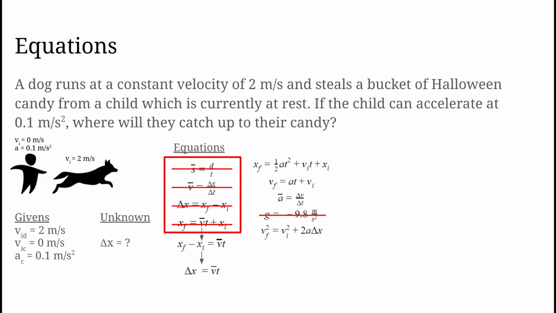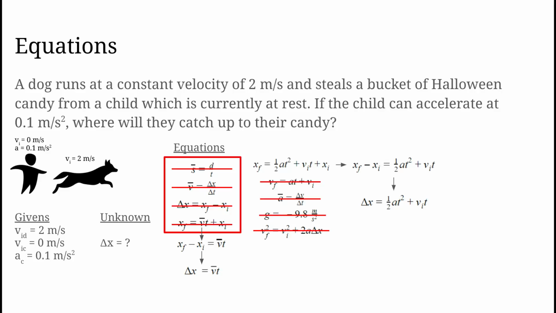And so then looking at the other equations that we have not eliminated so far, we're looking for one that has an initial velocity, an acceleration, and a displacement. And so we're going to use the top one and again make a similar adjustment so that it is solving for the displacement of the child. Because we don't know anything about the final velocity of the child, that's how we could eliminate some of those other constant acceleration equations.